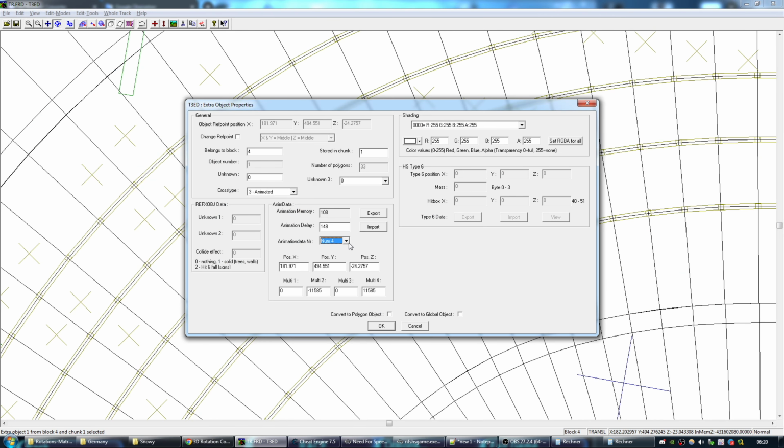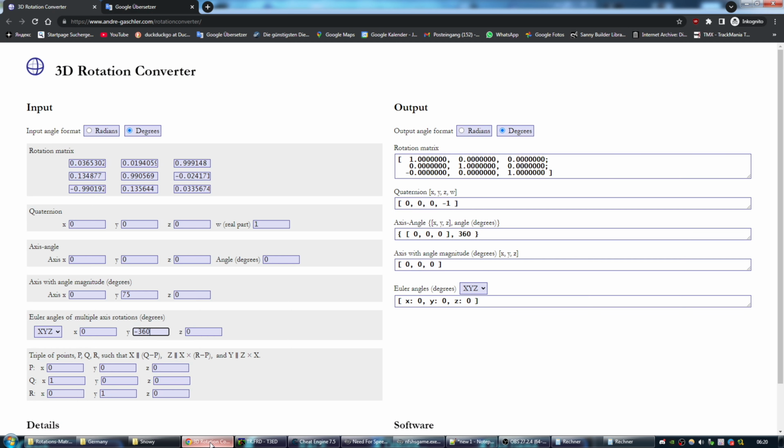Like the first is a minus 90 degree. So actually we could use the same at the last animation, but I think it gives some strange animation, so let's use minus 450 for the last animation.